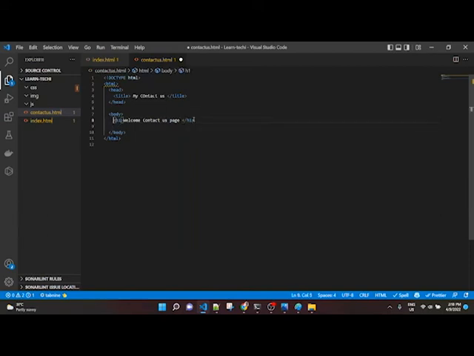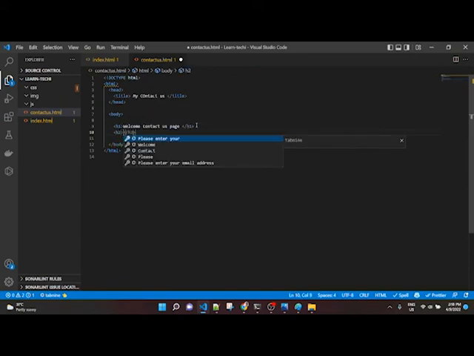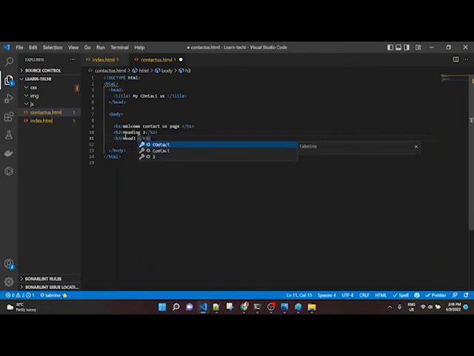For example, if I want to display a heading in my website, I can use h1. In the same way, we can use h2. So this is heading 2, and heading 3 I can use the same way. This means I opened the h3 and I closed the h3. You want to make sure all the tags are closed properly. Now I'm going to see my contact us page.